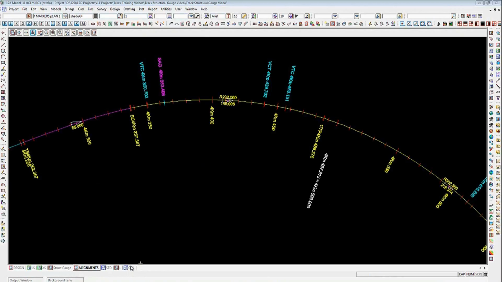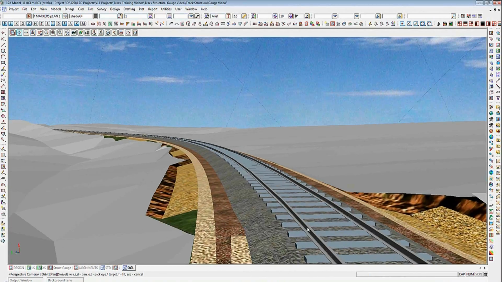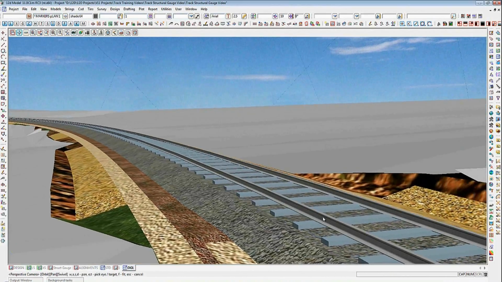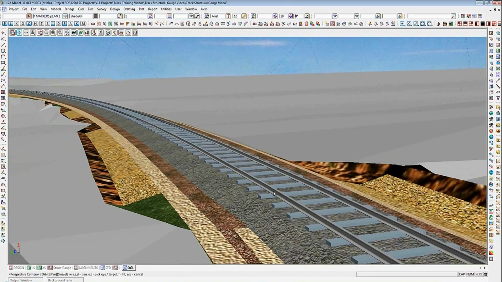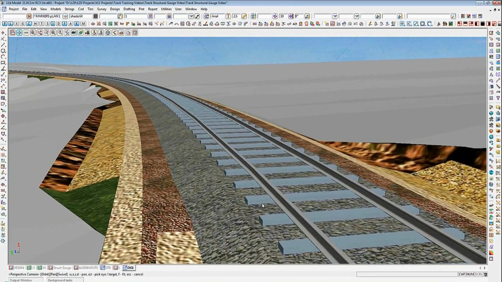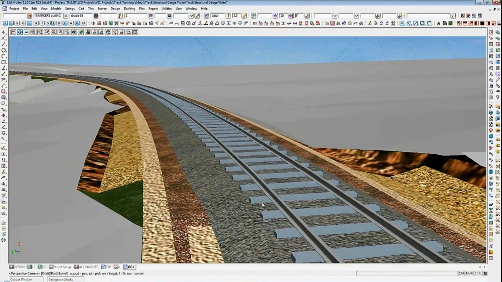So I've produced one ready to have a look at here, and you'll notice here that we have the sleepers and the rails and the ballast all in here. Now this of course does depend on you having the visualization package and being able to do extrudes, etc. The sky end here is a sky dome, and then we've got extrudes in for the ballast, but this allows me to zoom in and out as quickly or slowly as I want to, whereas if I had used the plotted rails option, then that would take a very long time each time I decided to do a zoom or a pan, or in a 3D view move around. It would take a long time to regenerate that view.